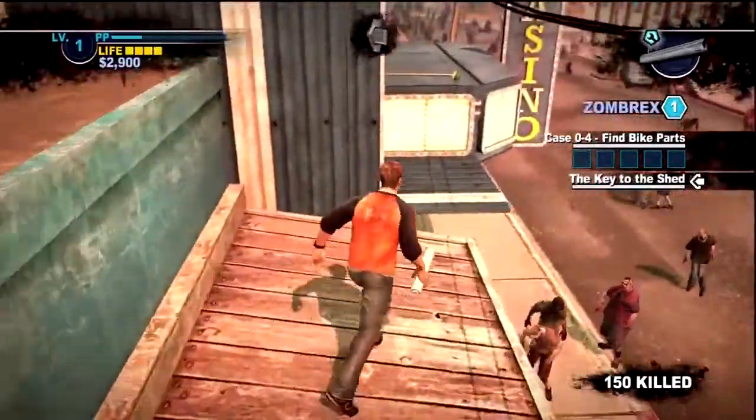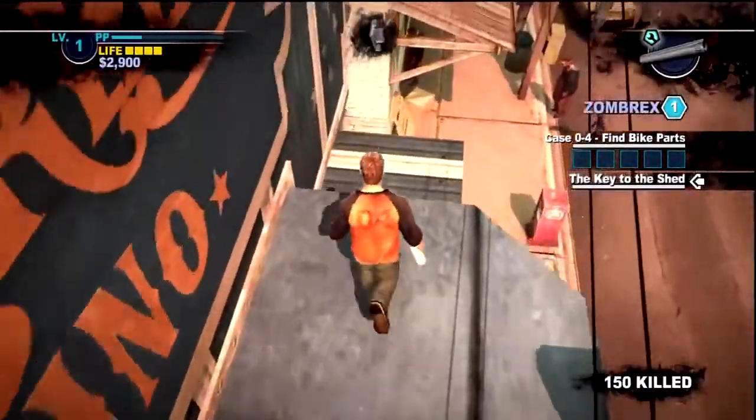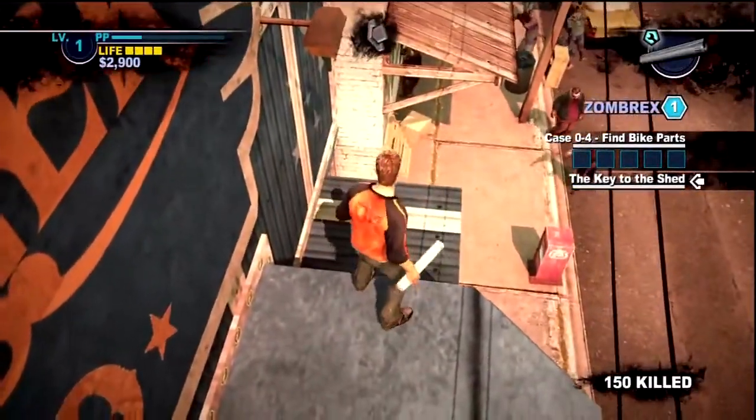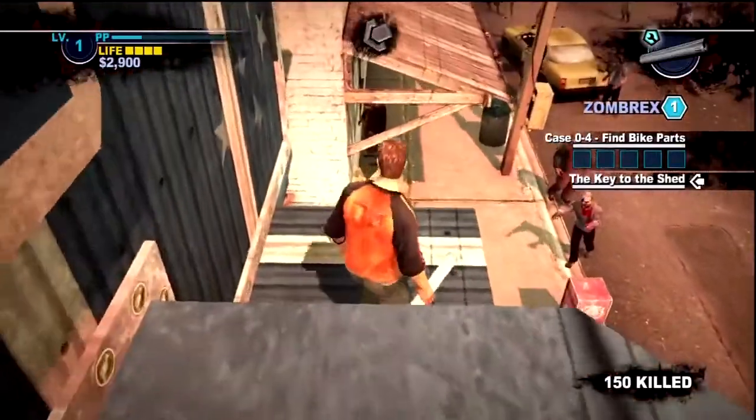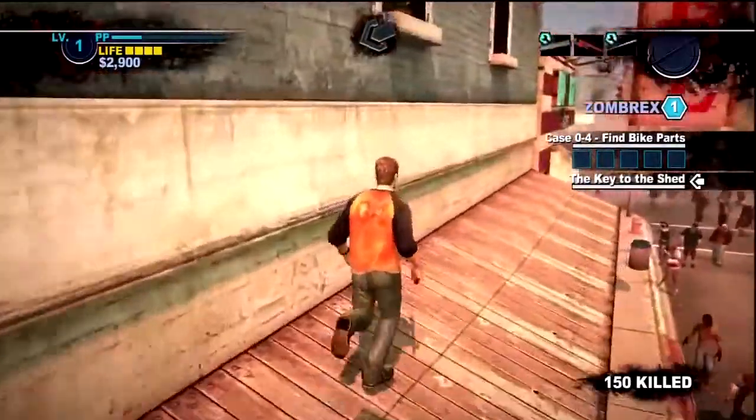Anyway, so we have to actually do some jumping around here. There are some items up here. I don't know how they got there. Who left a broom on the roof? But there's a couple very sensitive jumps. This one's pretty easy to mess up.